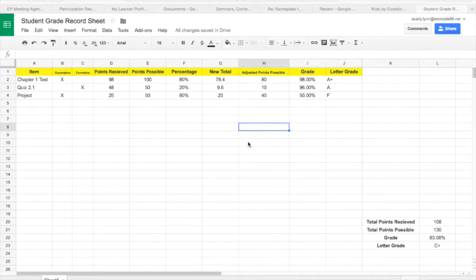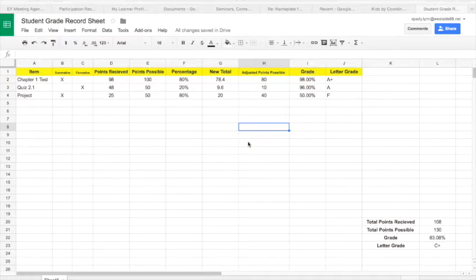This video will walk you through the setup of your student grade record sheet in Google Sheets, which is a spreadsheet program. It's a very powerful tool that can be used to calculate all sorts of things. And so instead of me just sharing with you the setup template, it's a good way to learn the basics about spreadsheets and a little programming and practice some great math skills too.